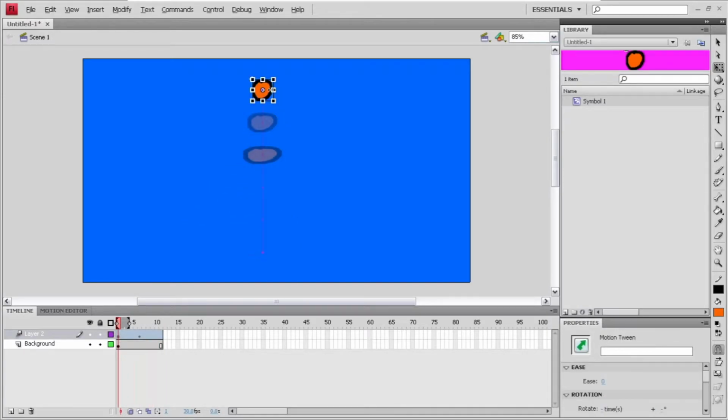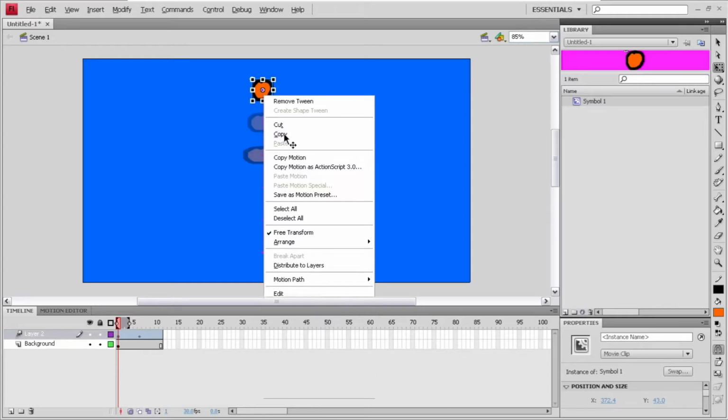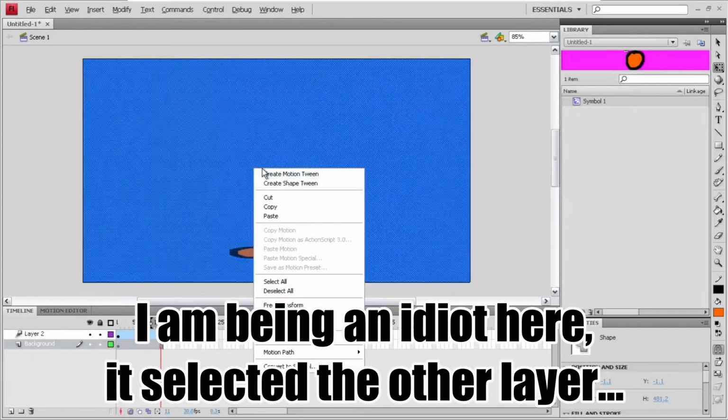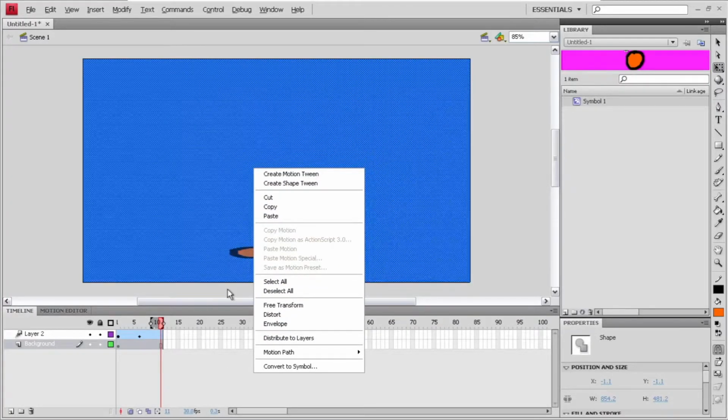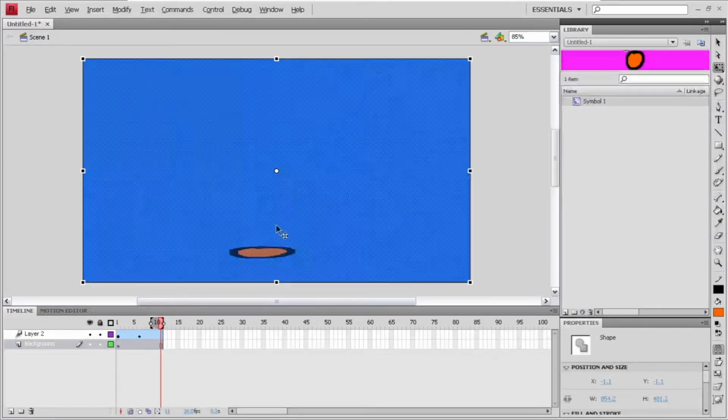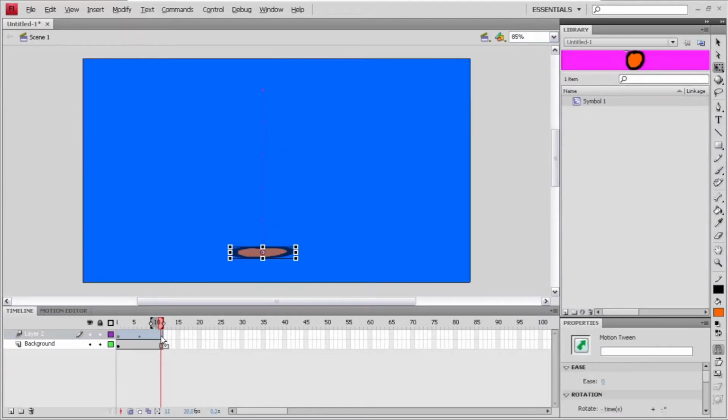Now what you can do, it's not recommended, but you can copy this frame right here and click paste. Nah, no. That's okay.